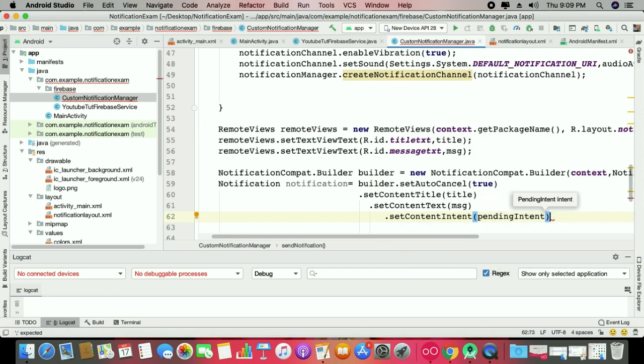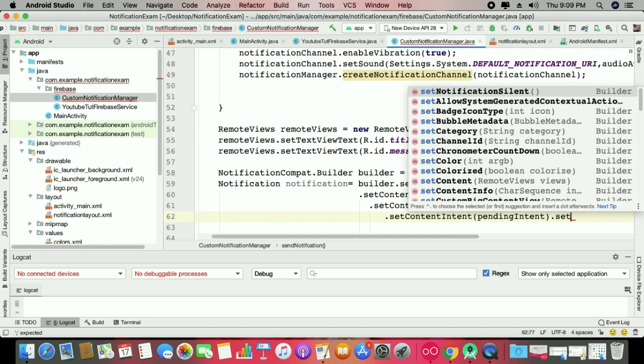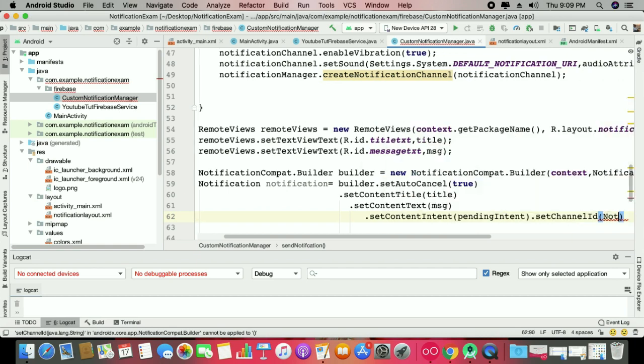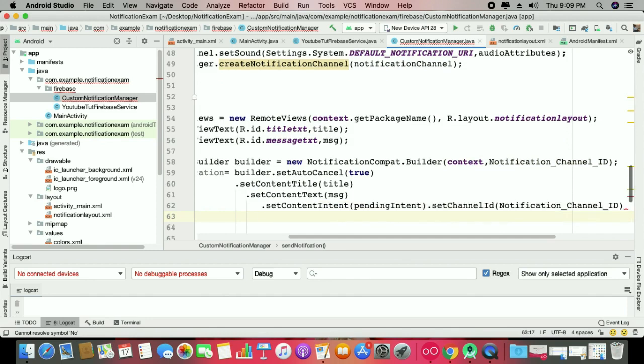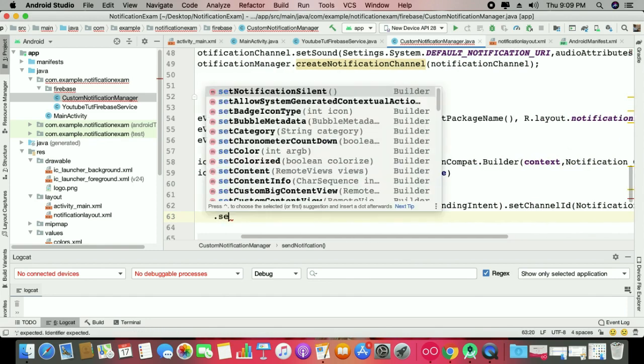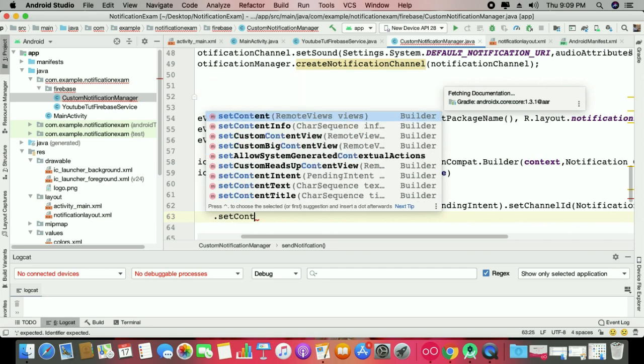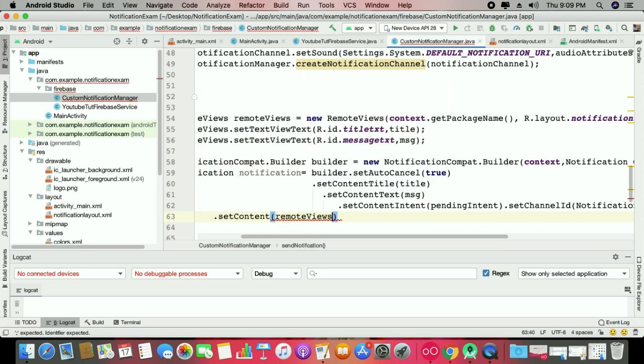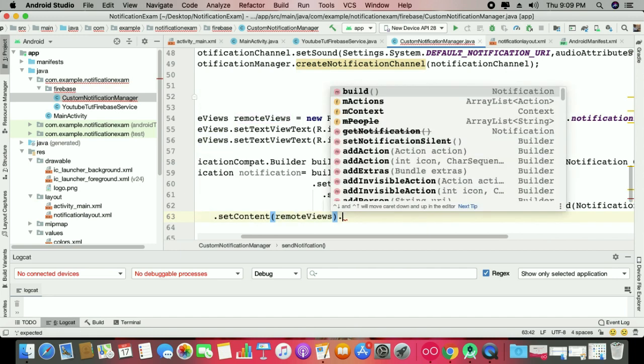Okay, and dot set channel ID, so this is our notification channel ID dot set, if you want to go with the color, that means sound, vibrate, so set content also, this is our remote views as I did above.